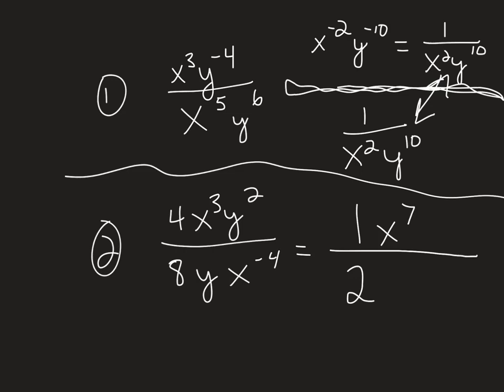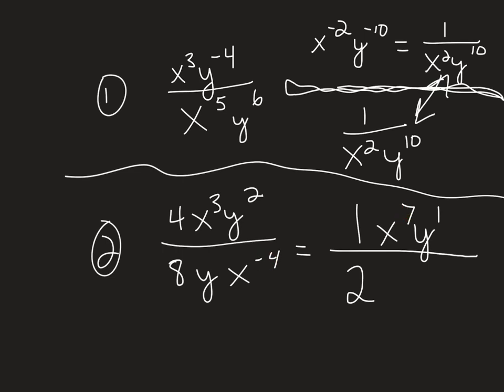And then we would simplify the y's. Where are there more y's at? There are more y's on the top. And how many extra y's are there on the top? There's only 1 extra y on the top. I'm getting that number from subtracting, right? I'm taking 2 minus 1. And if you look here, the x to the 7 that I got, I knew it was a 7 power because I did 3 minus negative 4. That is positive 7, so that's why I knew the 7 was up here.